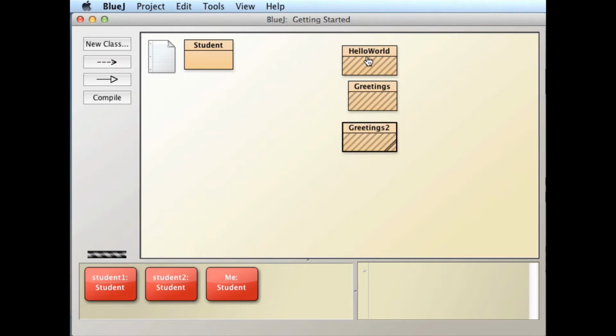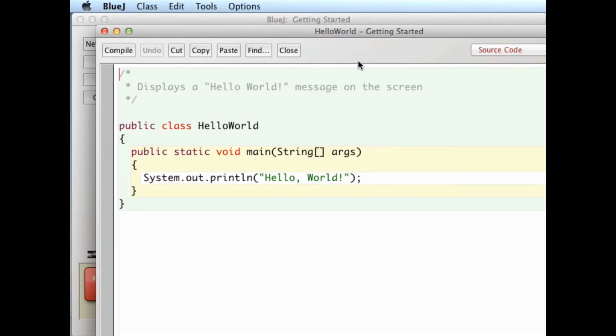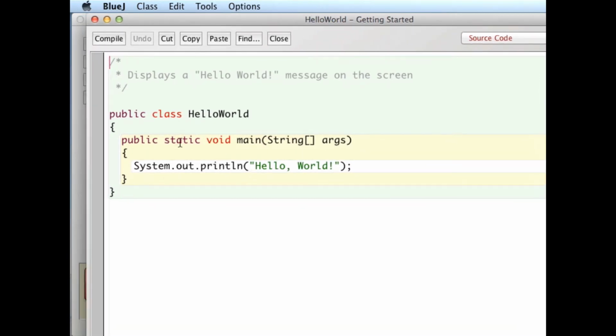And let's open up Hello World and look at this. So here's about as simple a program as you can get in Java. This is public class Hello World. Now it has this method that looks a little strange: public static void main string args, string with these brackets, and then a parameter name called args.